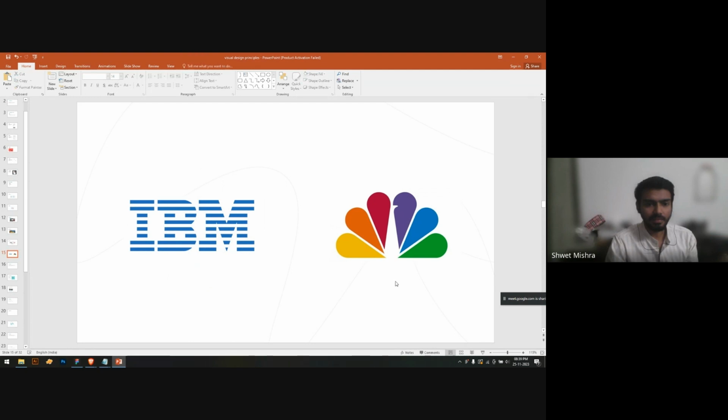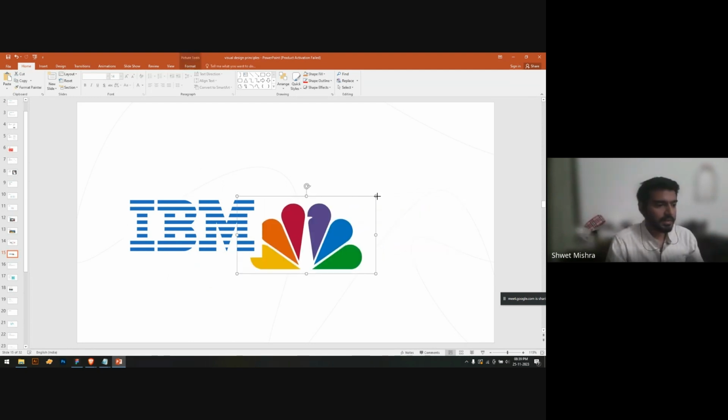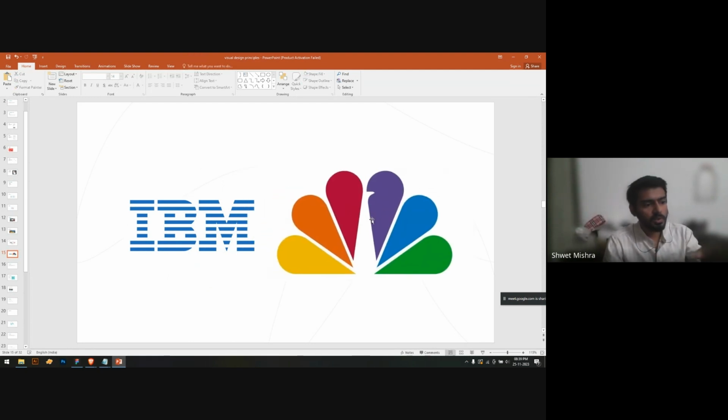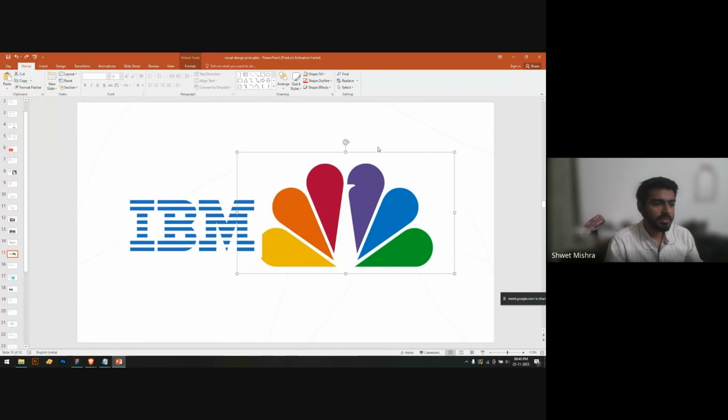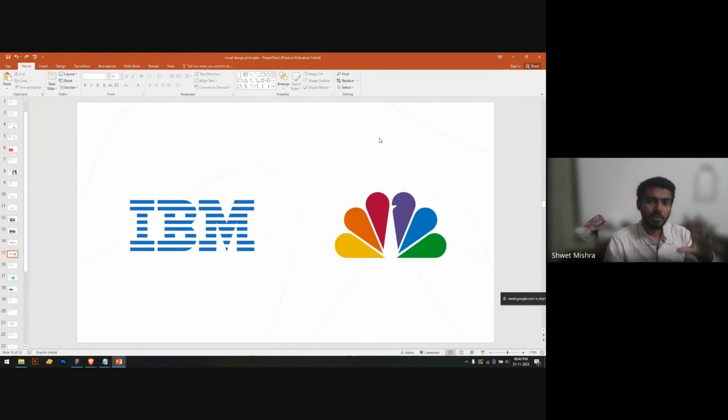And on the right hand side, this CNBC logo has a peacock in the middle, correct? They are playing with the white space in the middle. So that is one example of how the closure principle works, and you can use it very smartly in your design, to make it interesting and appealing, right?